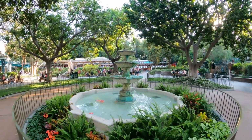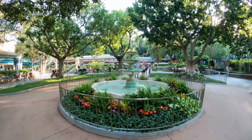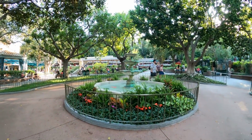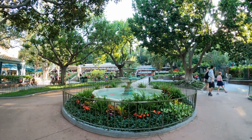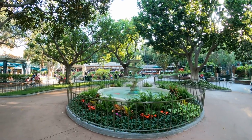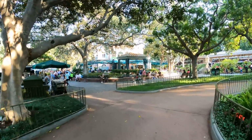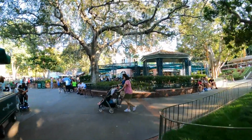And then there are these little quiet spots like Magnolia Park where you can just hang out and take in the beauty of this great land and this theme park and this beautiful little fountain. It's details like this that are put here for a very great reason, to create that little bit of extra space so that it's just not dining, Haunted Mansion.